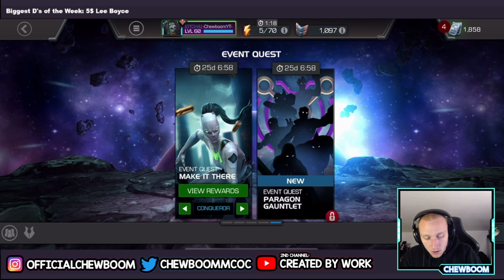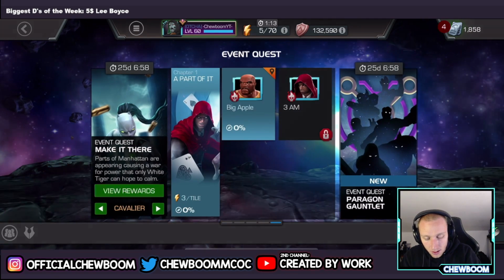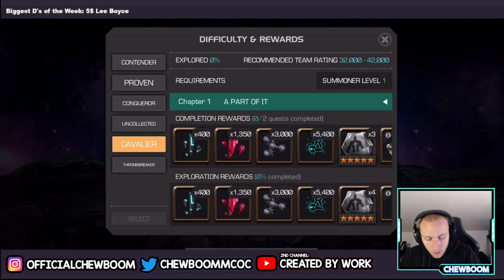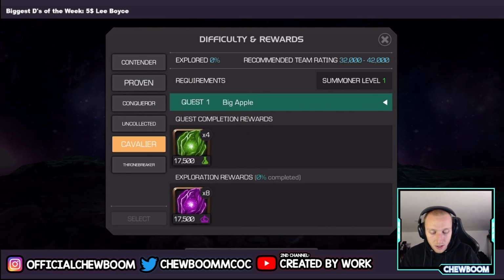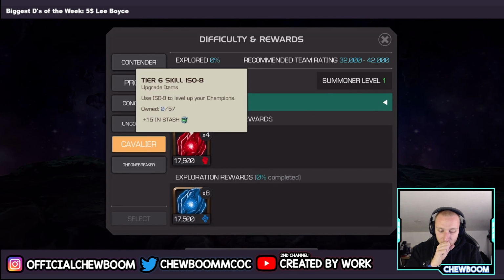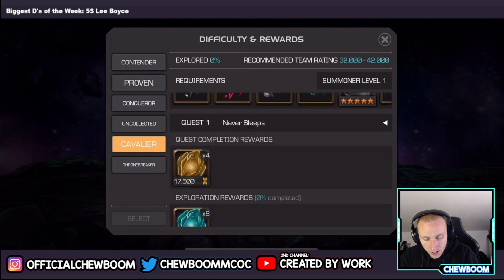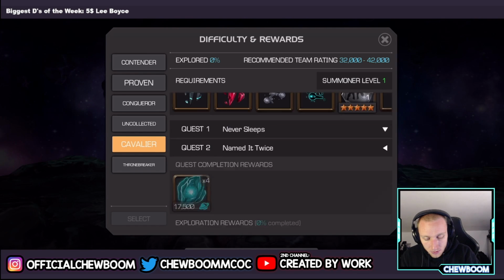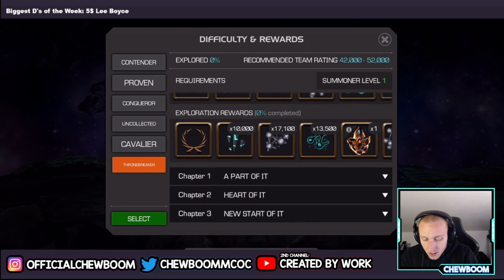If we go over to Cavalier, completing a chapter, if we go over here, and then quest, then completing will give a couple bricks, and then exploration will give another couple bricks. Each quest will do this, and each quest will give different classes, as you can tell. And they are actually a really great way of getting some ISO. And I think the same for Thronebreaker.